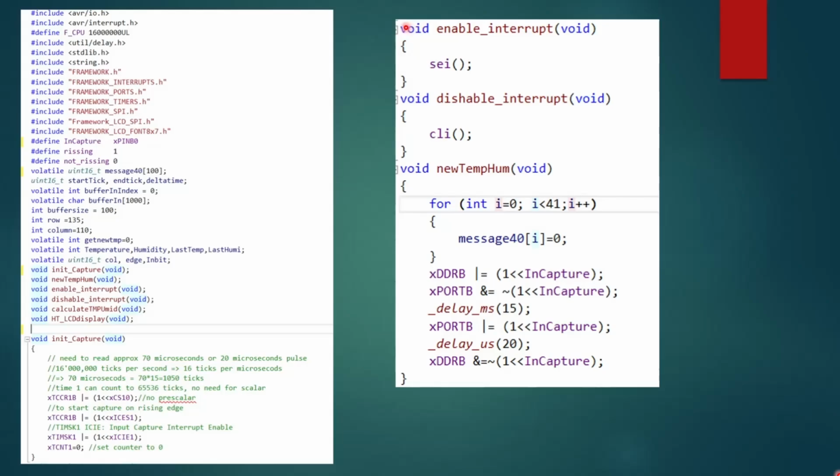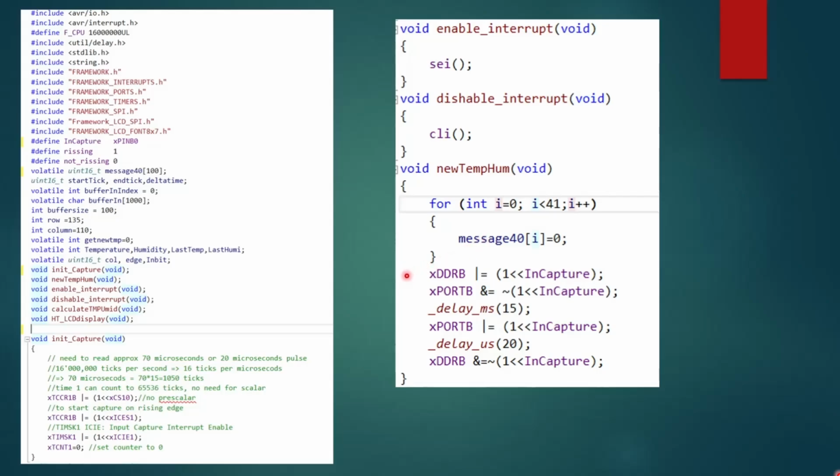Next we have the enable and disable interrupts. That's just calling the SEI and CLI routines. Here we have the new temp and humidity request. What I do here is, first, the data is going to be stored in something called message 40. Every time I request a new measurement of temperature and humidity, the first thing is I set the array where the data is going to be stored to 0.